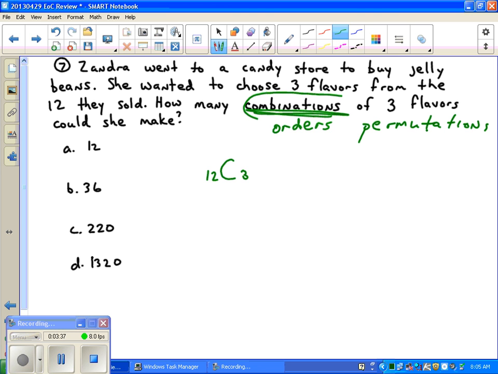Now, if this was talking about 10 people running a race, for example, and you wanted to find out how many combinations of first, second, and third people can be in, you would do 10 combinations of 3 because it's first, second, and third. You would redo that one as 10 permutations of 3 over, because combinations always become fractions like this.